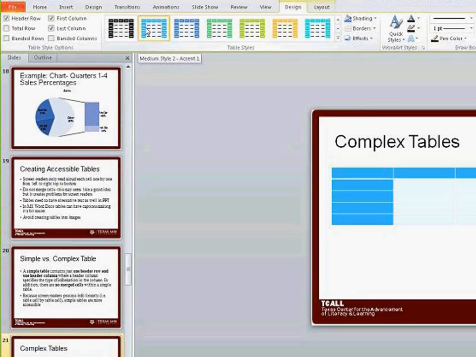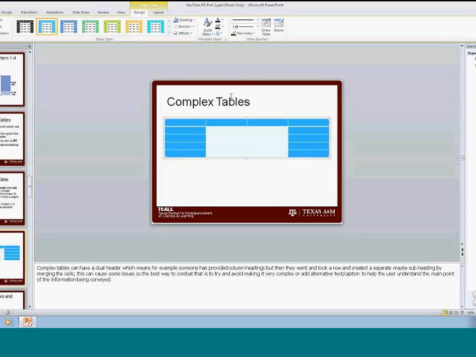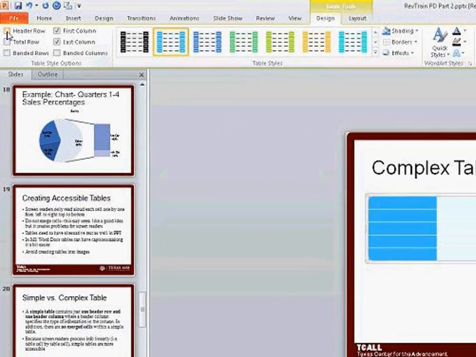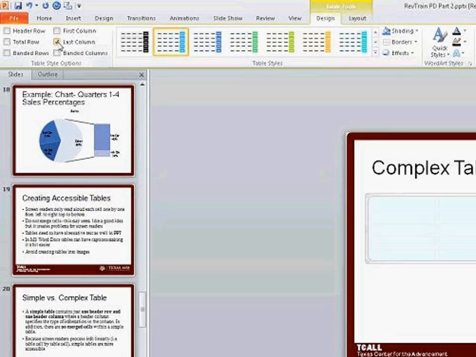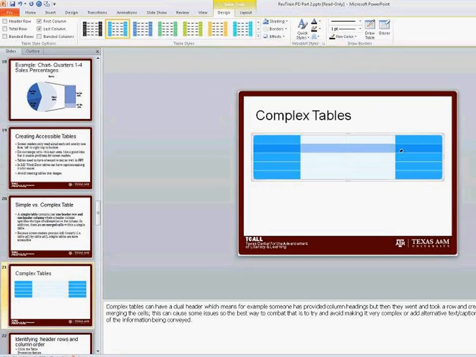Identify your header rows and column order. So you're going to click on the table, and then you're going to click on the properties. They bring up those table tools, your properties. And up here on the left-hand corner, you've got header row. So if I turn that off, it's going to show you what I've highlighted. But essentially, I'm going to turn off, there's your first column, and there's your last column, okay? There's ways to play with that, but again, that's basically what you're doing to identify your header row. You want this to be your header row, you can highlight that and click it.